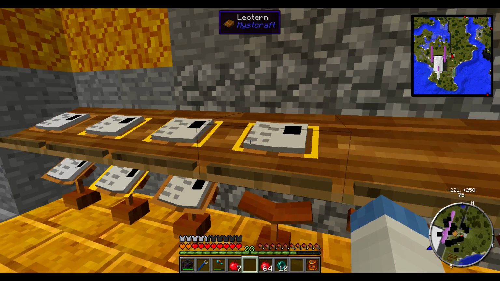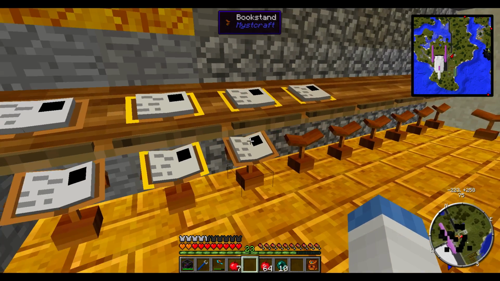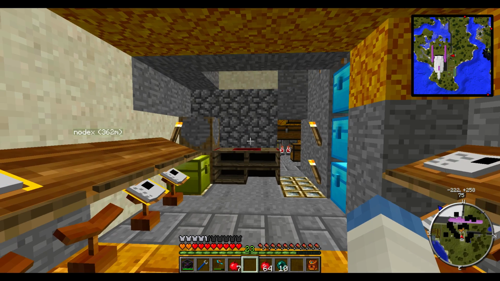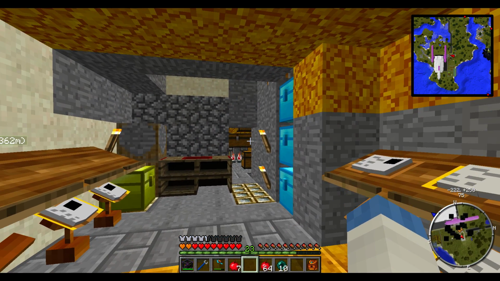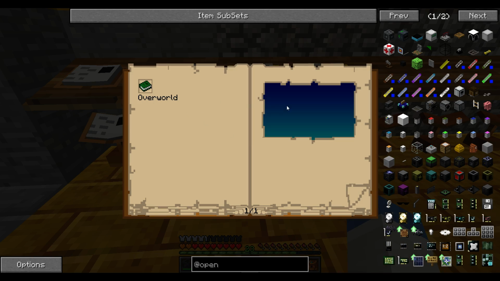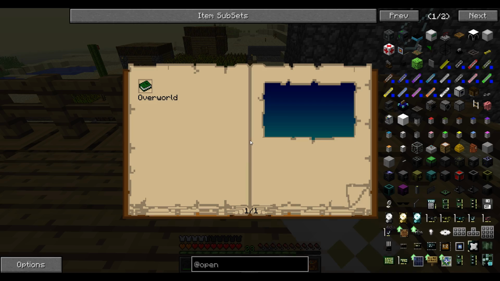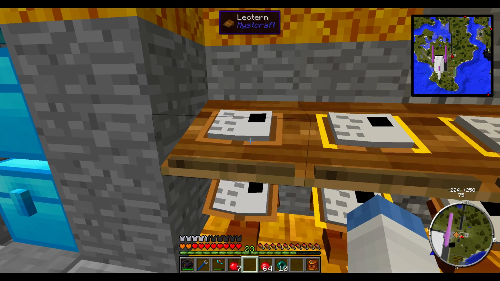This has Electrum Lakes. This is End Silver Keep, Liquid Ender. The reactors run on Liquid Ender, but I don't need to worry about it because I have plenty of Ender Pearls now, because I have 2 farms farming Ender Pearls. So I'm good to go there. This is an overworld. This is just a fast travel to the village, another way to fast travel to the village. This is my preferred way over using the portal downstairs.